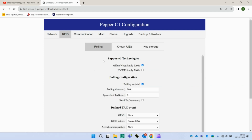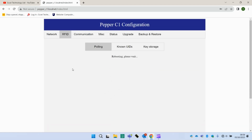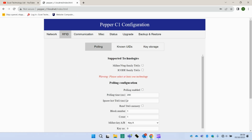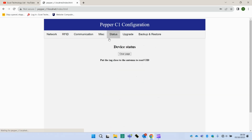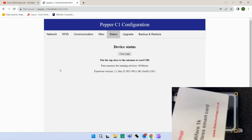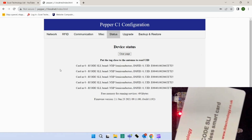Now we will go back and swap them round. Now the MyFair should not give us a response. Make sure to save and restart. Now I will go back to the Status tab and try this setup. As you can see, the MyFair gives no response and the iCode is working again.